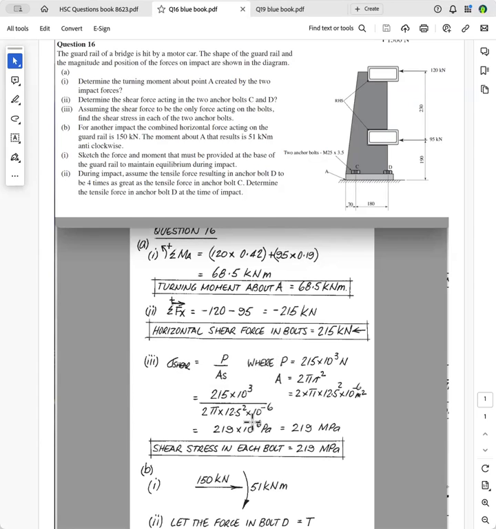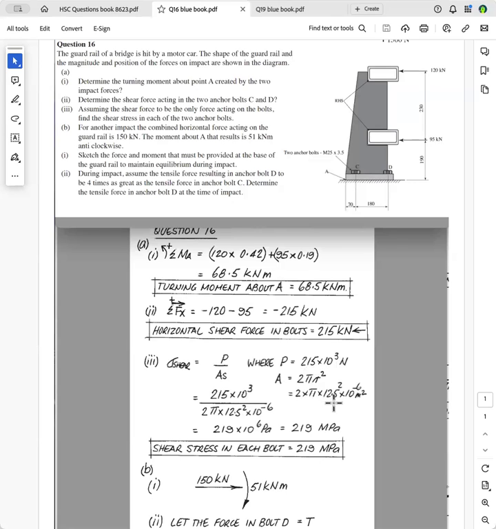This is how I want you to set it out as I explain each time I go through these. So the shear stress is equal to load over the area of shear, and put your data here and make sure that you don't put kilonewtons in there, because you could forget it and you'll be 1,000 out. So write it out in full, put the units there, because remember you're explaining to the examiner how you did this if you've got a wrong answer here. Now the area is normally pi r squared for one bolt, but it's 2 bolts, so it's 2 pi r squared.